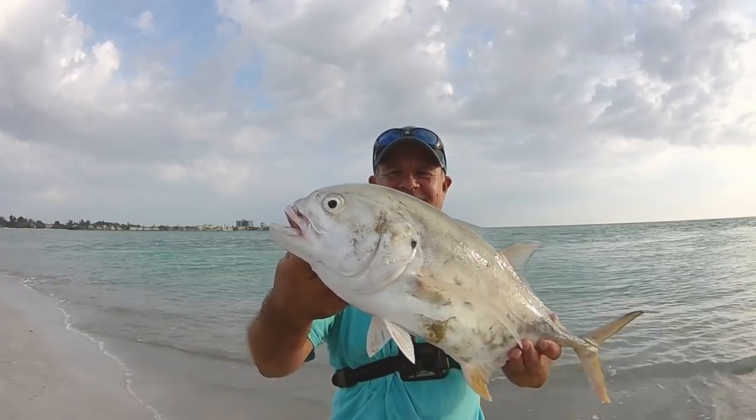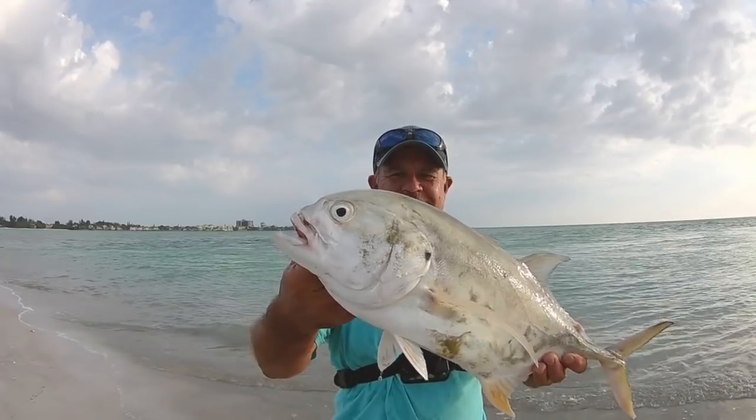Guys, you know what? When you find a spot and the fishing's good, you got to stick with it. Yesterday I went out to the beach where I caught that big jack about a week and a half ago. I fished that spot, the end of the tide and the beginning of the tide at sunset, for 4 hours. I caught one little lizard fish and I hooked one ladyfish. 4 hours of fishing, you guys. When you find a spot, you got to stay on the bite, man, where it's hot, because these fish and bait are constantly moving around.